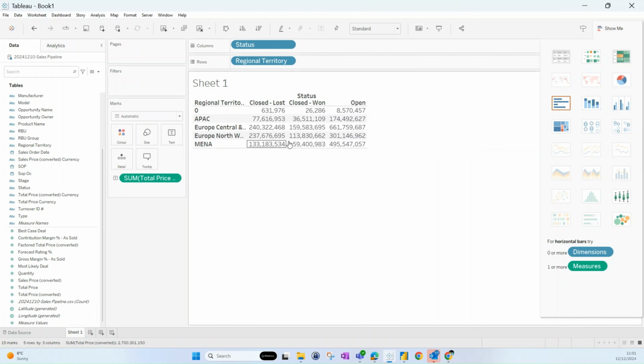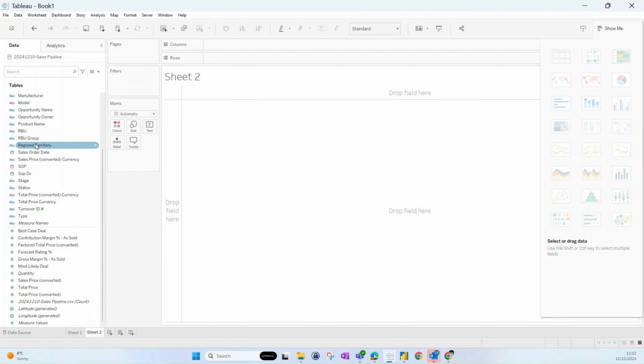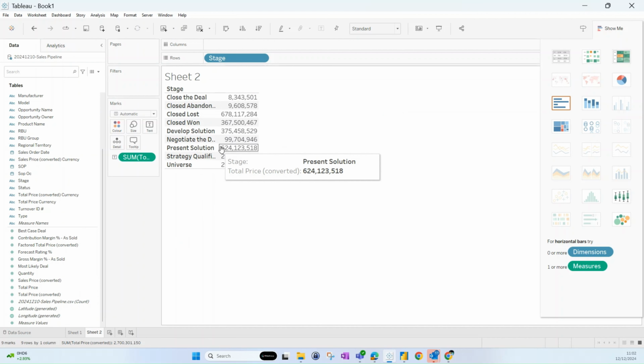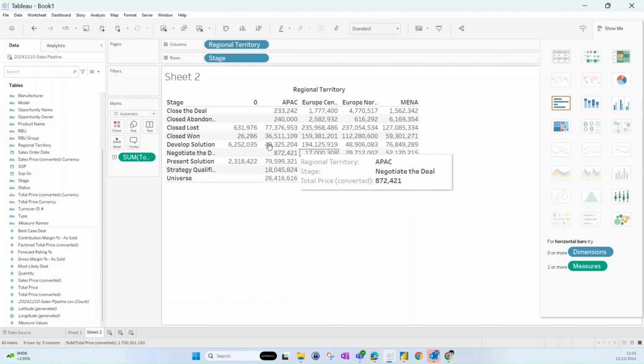So if you want to also look at stages, let's create another one. So click on this worksheet and let's use the stages right now. Stage, okay, and then put the total price converted. So these are the stages, and then let's break them into regional territory.